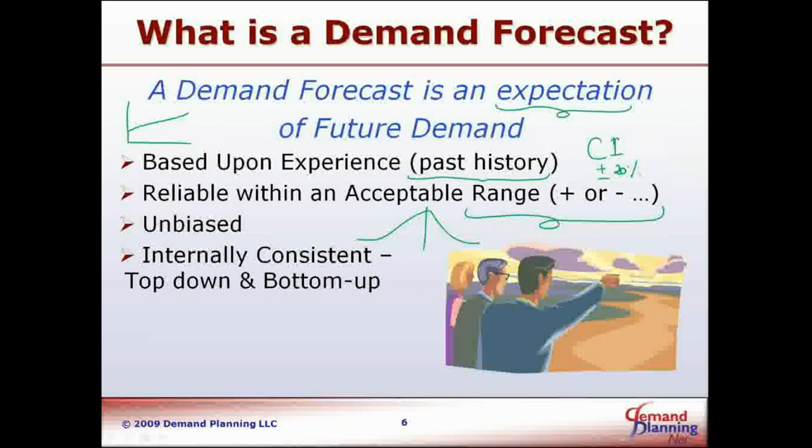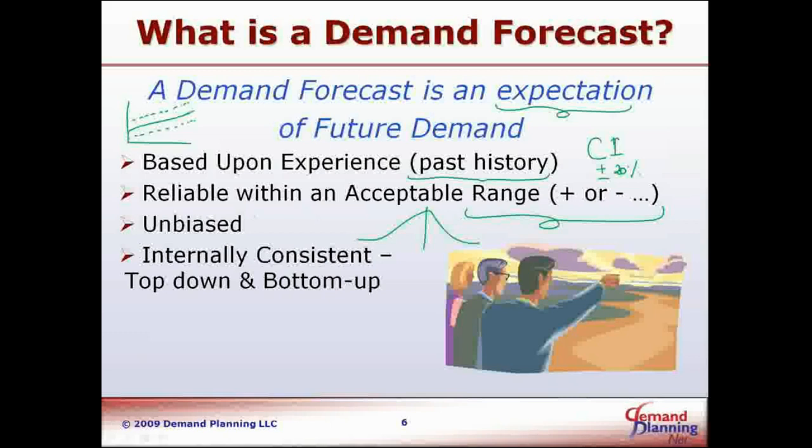Yesterday we talked about expected future error, and that's what we call the confidence of the forecast, or you can think of it as a confidence interval. Based on the history of past forecast errors, you come up with a confidence interval for your forecast and say, I'm good within plus or minus 20%. I guarantee my forecast will come within plus or minus 20% of the number I gave you, because the number I gave you is just a point forecast.